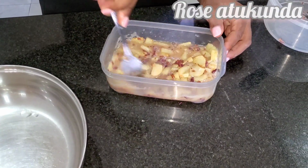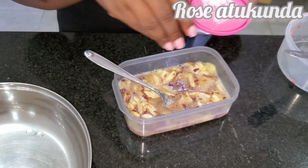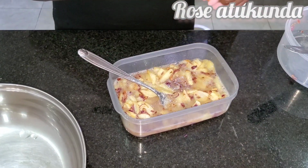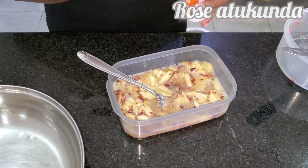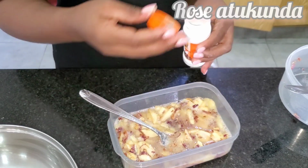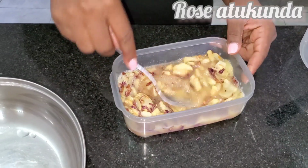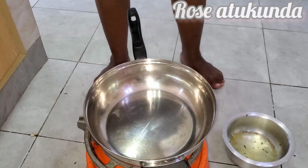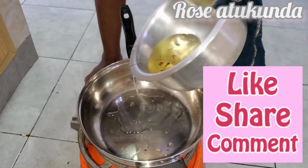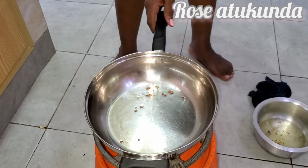We shall heat our pan again and then be able to cook. You can add in a little salt at this point, and also some black pepper to taste, just as we're looking for. So we shall go ahead and use the cooking oil that had remained from the Irish. Yes, we shall mix our ingredients, put the cooking oil that had remained from the Irish on our pan. Just a little, because we want it to get done.